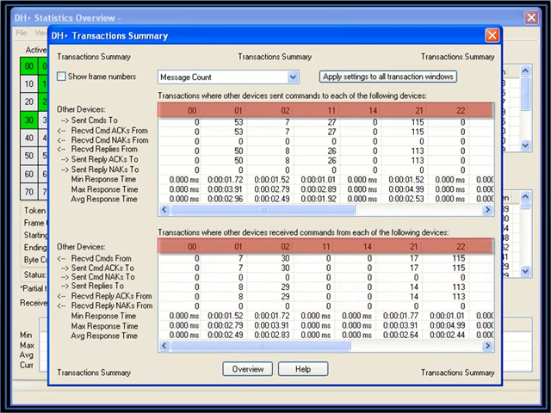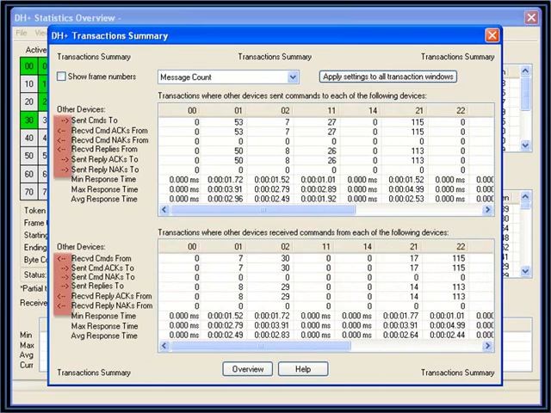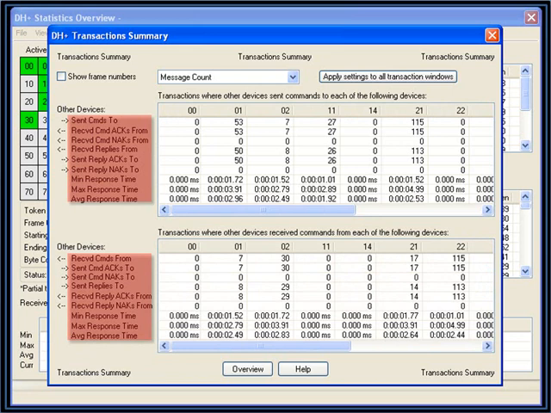The device numbers are displayed at the top of the window. By following the arrows on the left side of the display, we can see the flow of information. In both instances, we have a summary of commands being sent to the device and the number of acknowledgments or negative acknowledgments.